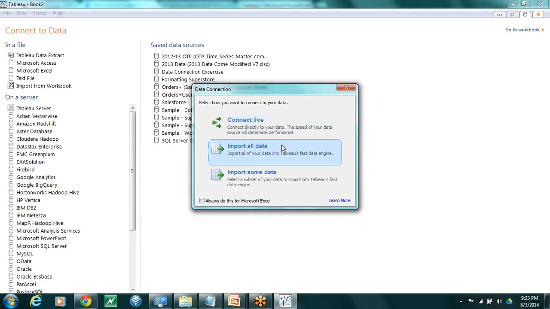Then the third is Import Some Data. This option is useful when we are doing development and we have a huge amount of data lying in the Excel or CSV file. We can just import some data for the development. Once development is completed, we can extract all data or we can go with Connect Live.